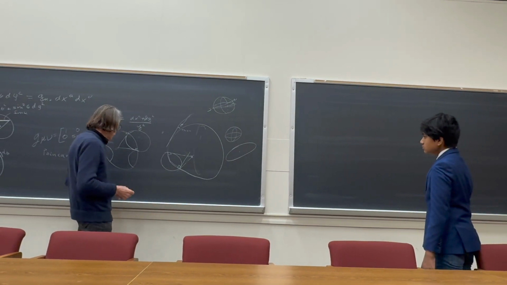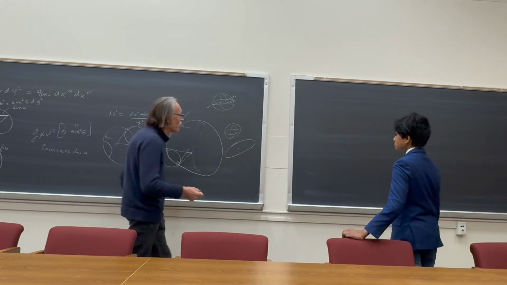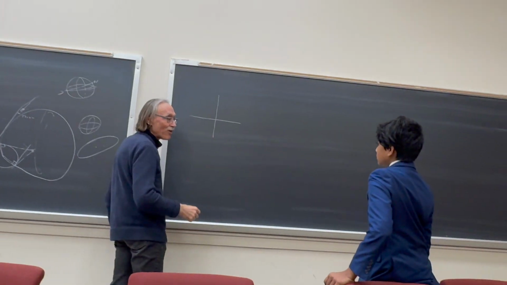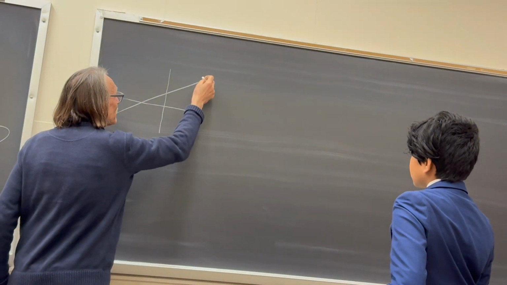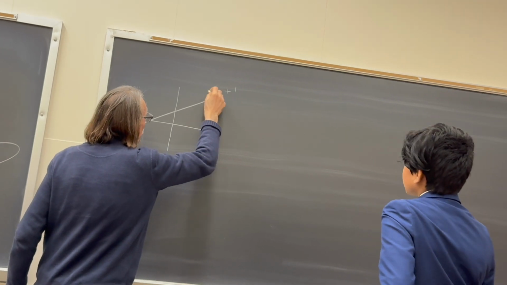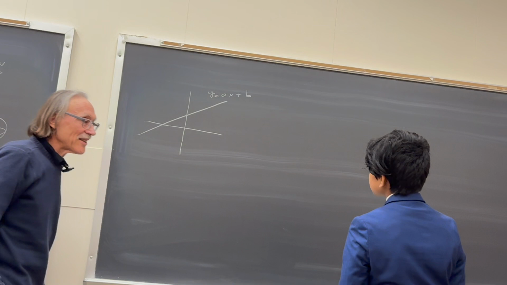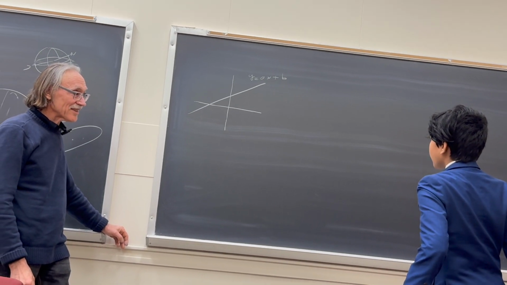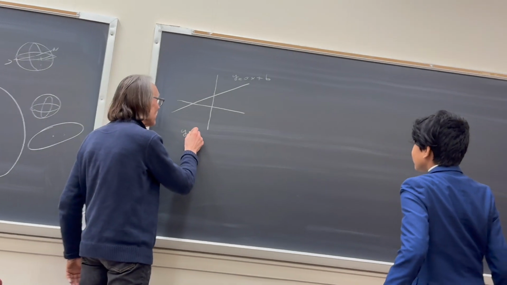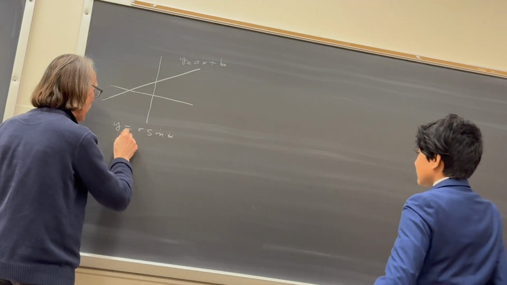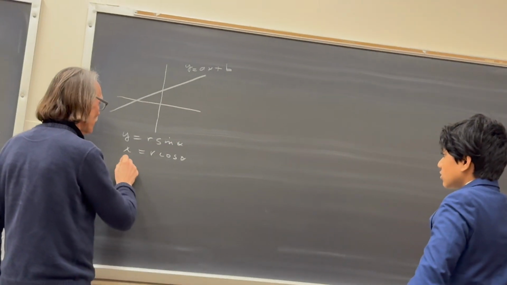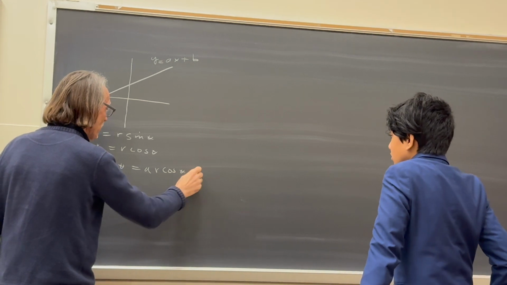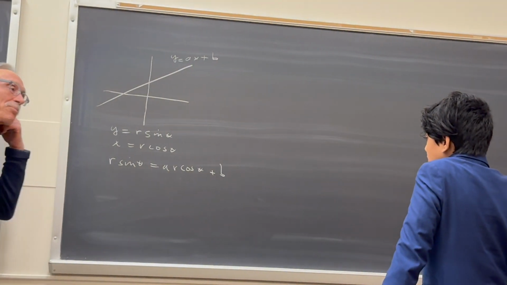And I gave, did we discuss that? The simple example is in flat space. What is geodesic motion? Just a straight line, right? This is just y is ax plus b. That is the geodesic. But now you can write this down in polar coordinates. Then it gets already complicated. y is equal to r sine theta and x is equal to r cosine theta. So the equation becomes r sine theta is a times r cosine theta plus b. So this is the equation in polar coordinates.